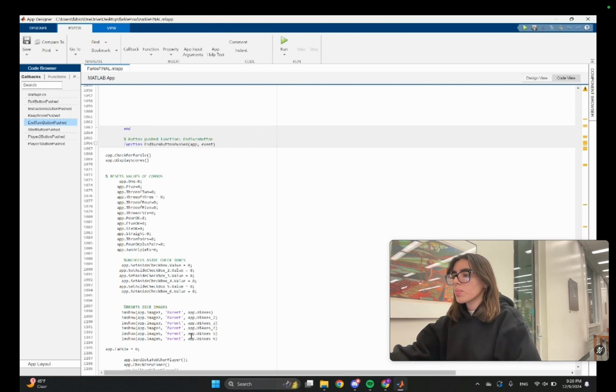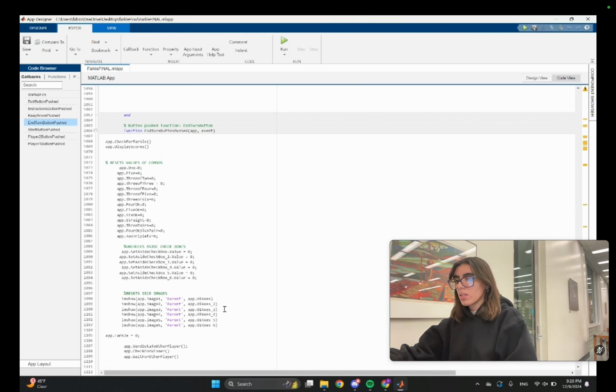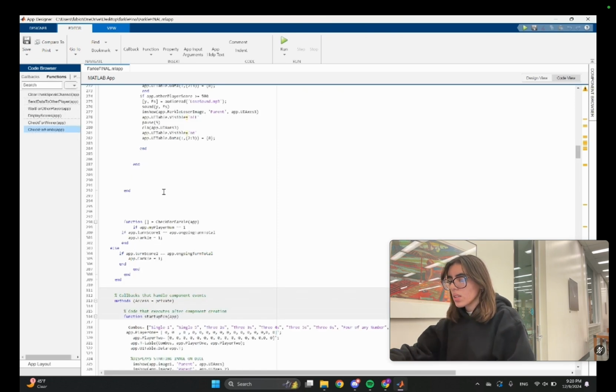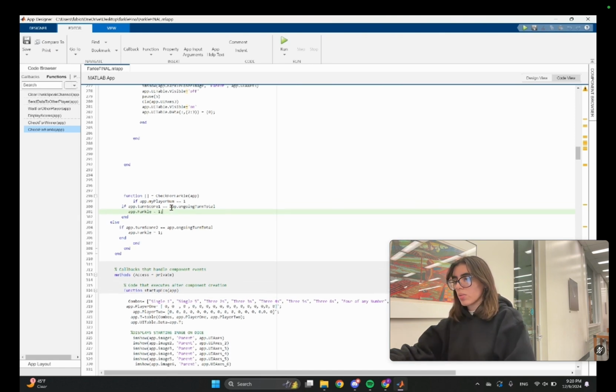So after a player rolls and banks their score, they click the end turn button, and so in the end turn we have 5 functions that are called. So the first one is the check for Farkle function, which is right here. And so here it just checks if the player's score has increased from their last roll, and if it doesn't, then that means that they rolled Farkle.